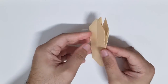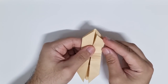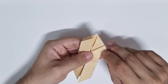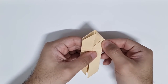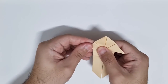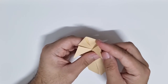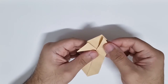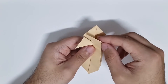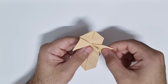And then you want to flip the model over next. Next, we're going to make this crease line. So, just like that. Both sides. And then we are going to push this flap inwards like that.